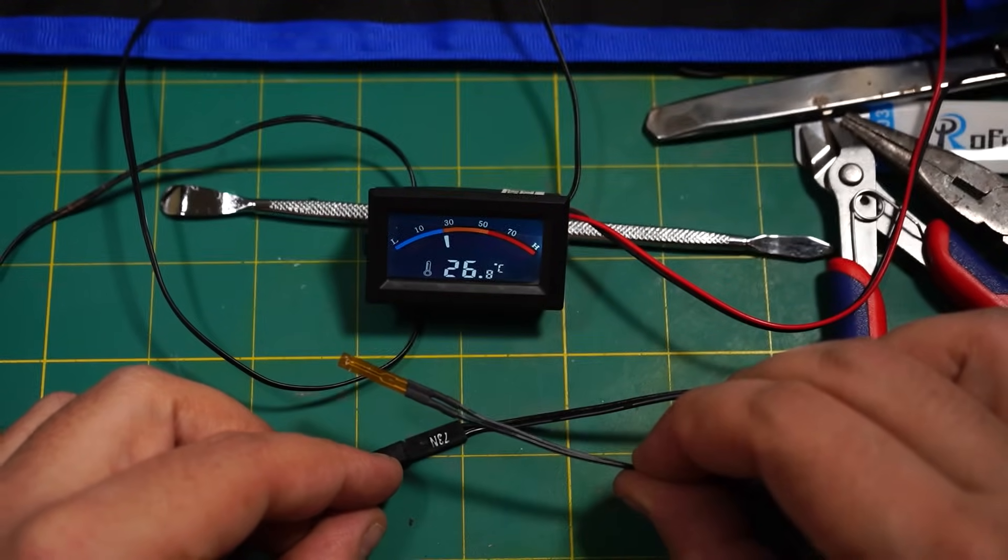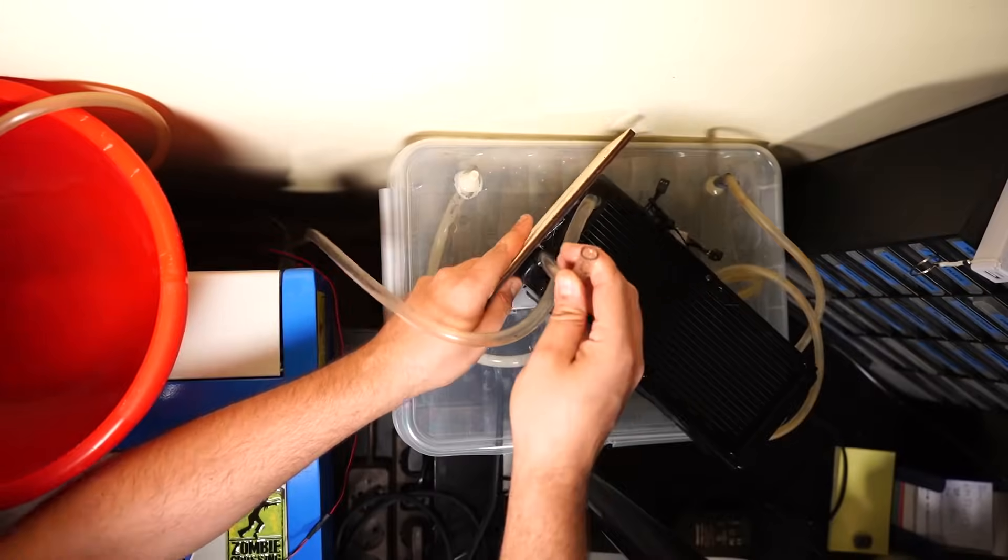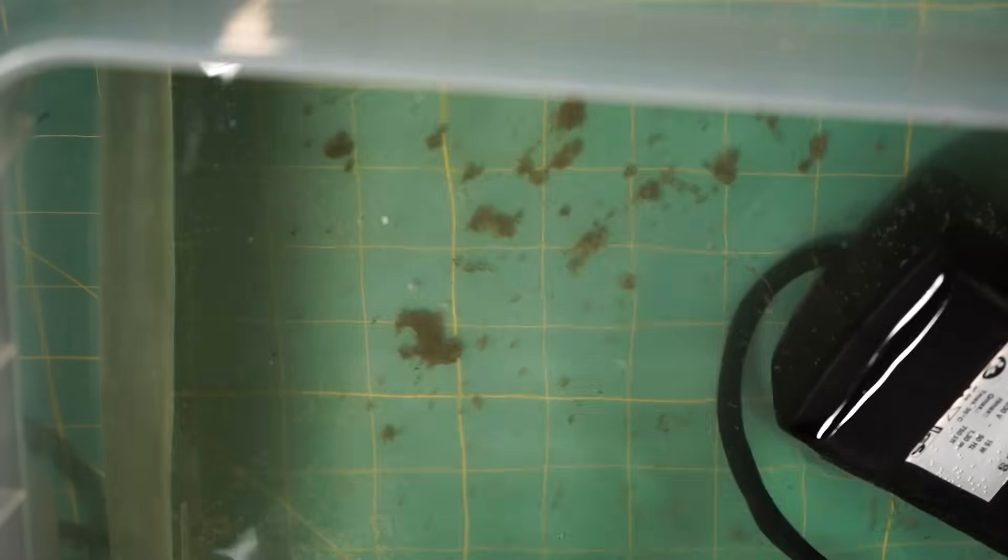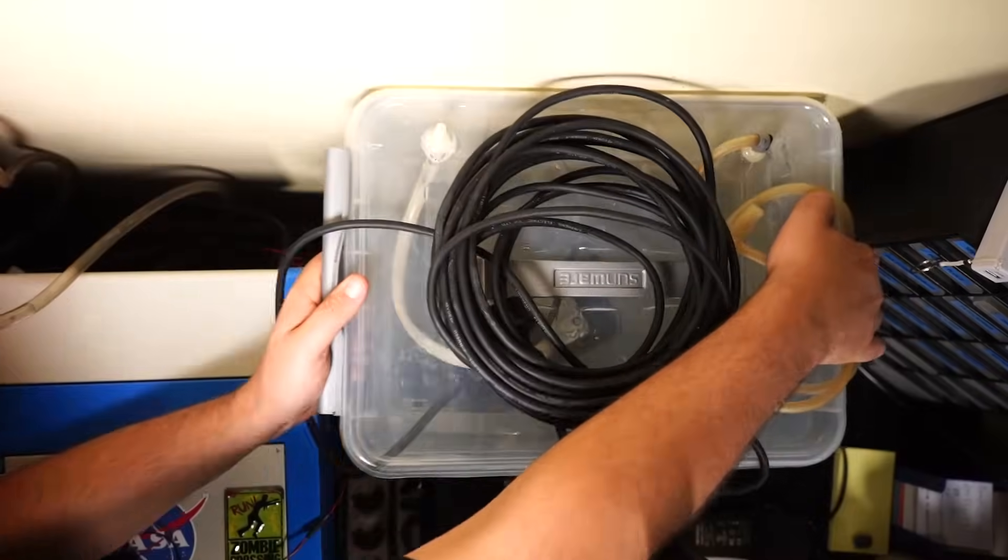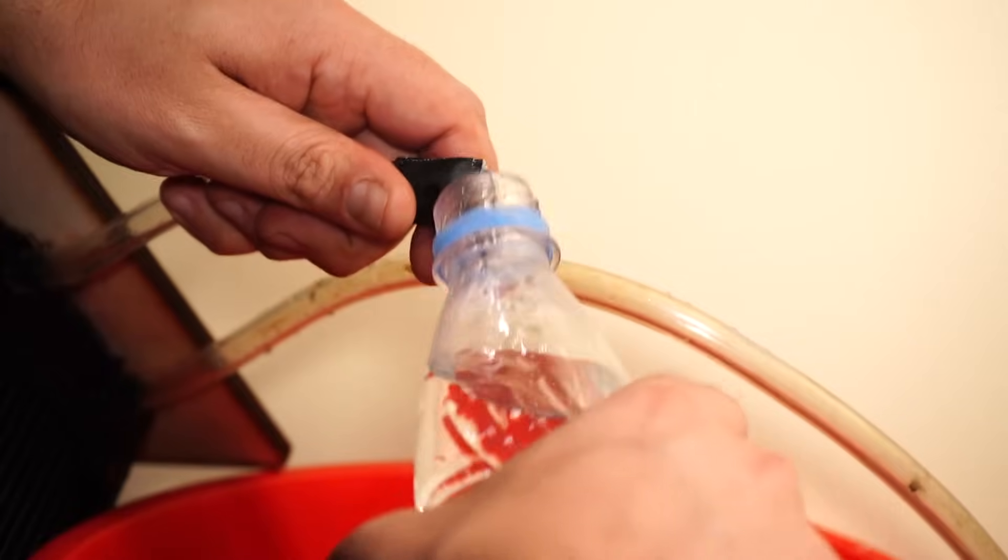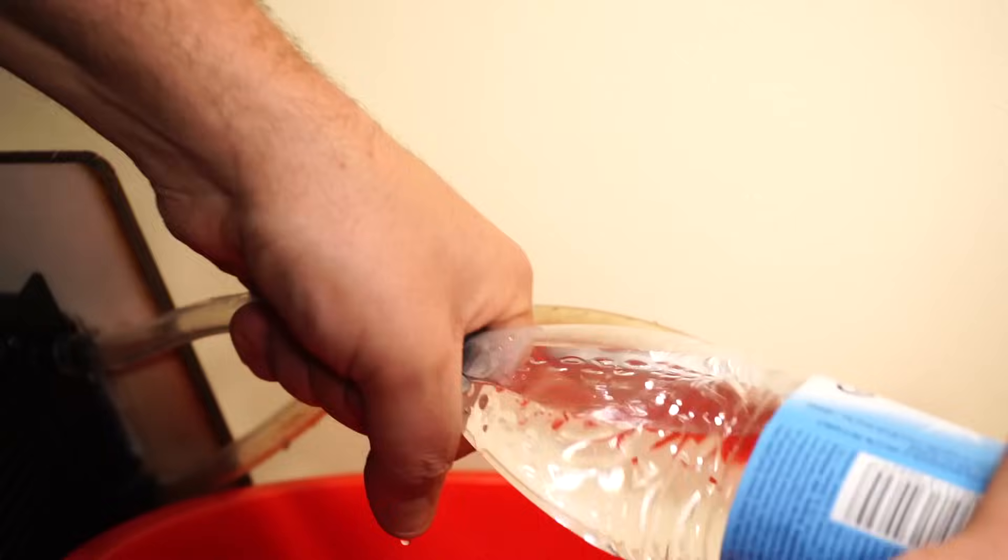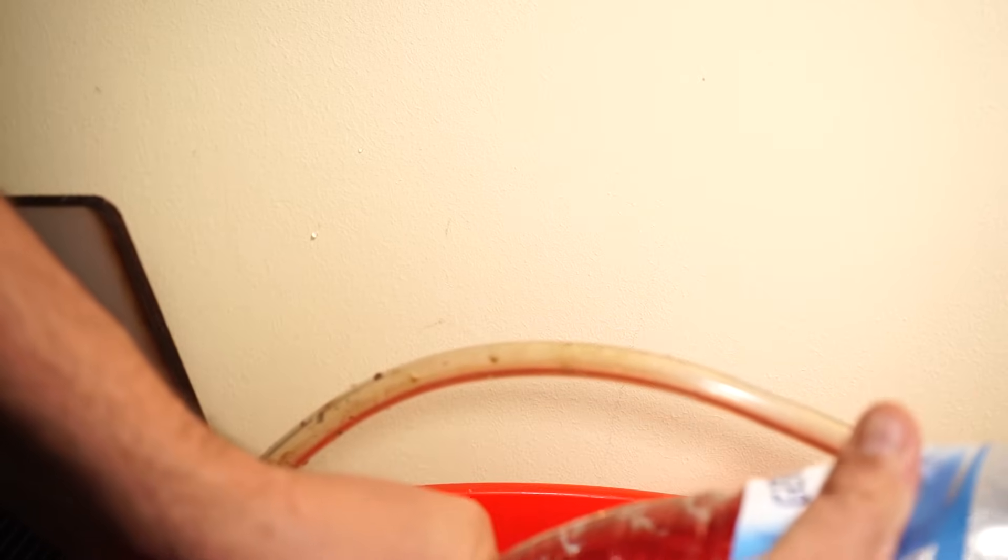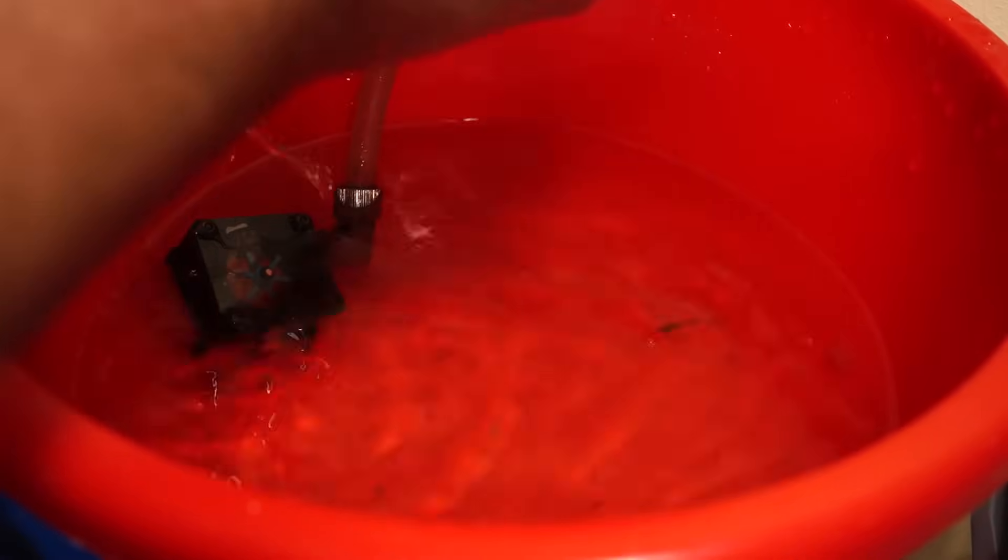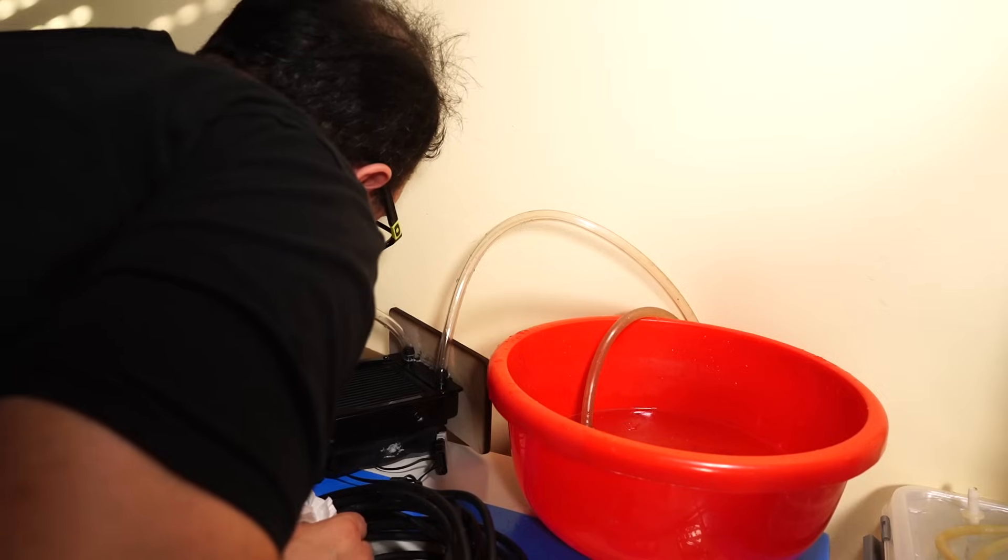Now, let's get back to the pump. You can see how much dirt still came out of the system. Again, I clean out the storage box and use a water bottle to flush the tubings. I repeat this step three to four times with some hot water, making a seal with my fingers around the hose. As I don't have a compressor in the lab, I simply blow out most of the water.